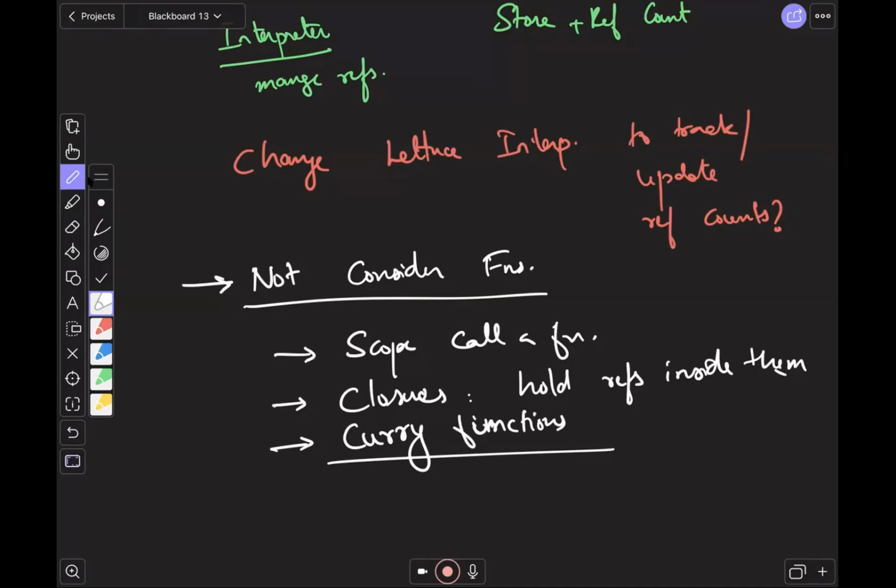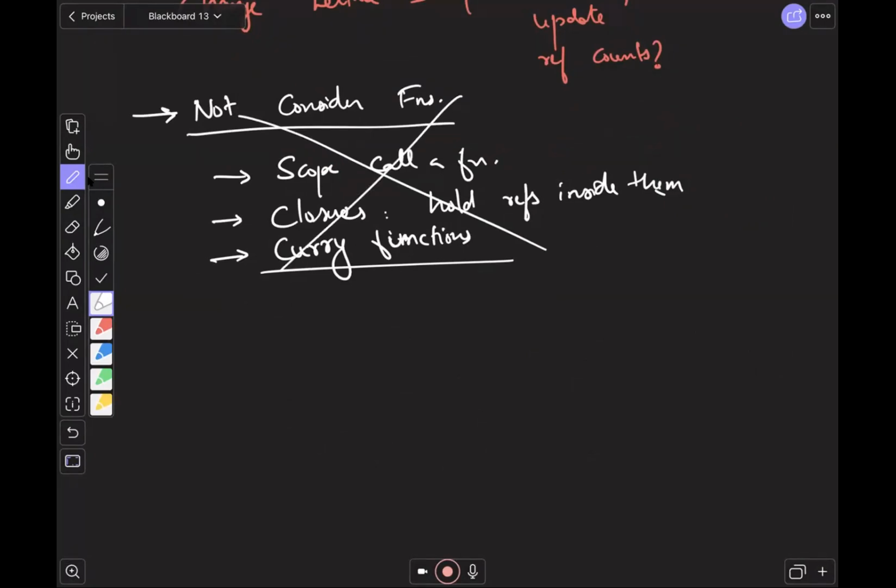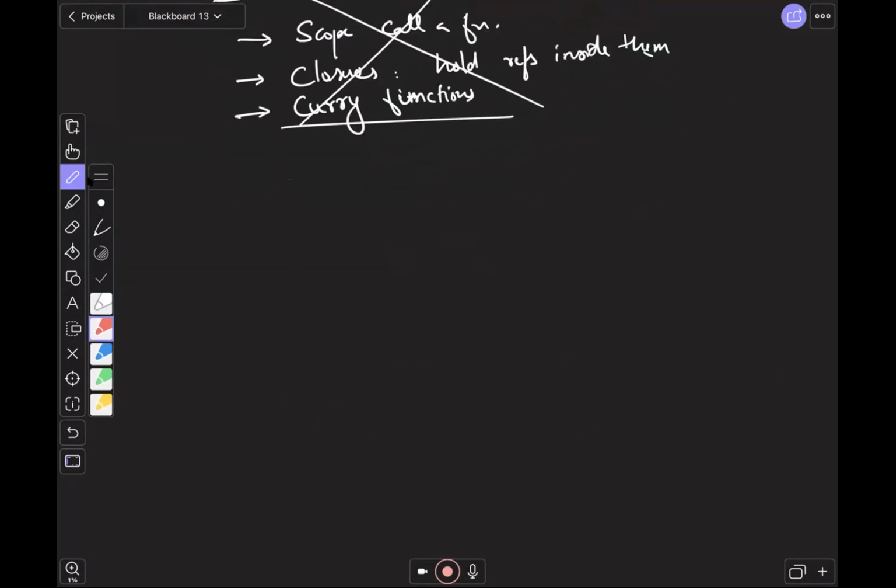Seeing that curried functions are problematic is something I realized just yesterday night. I didn't realize that curried functions would be problematic, but they are problematic with respect to garbage collection. So you have to do some special things with curried functions, and I'm not going to go that deep into the weeds. So I'm going to throw away these things, and I'm simply going to consider our explicit ref language. We can also do it for implicit references. In fact, it's easier for implicit references.